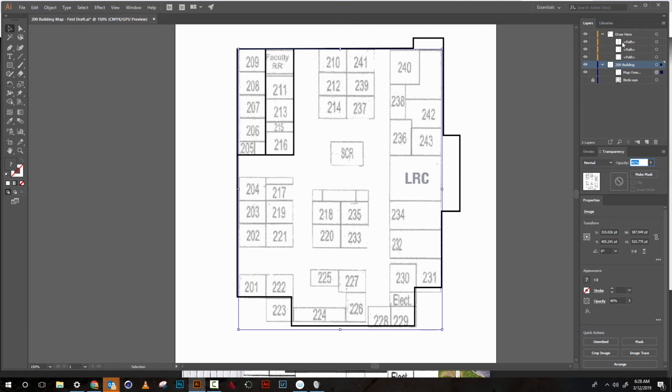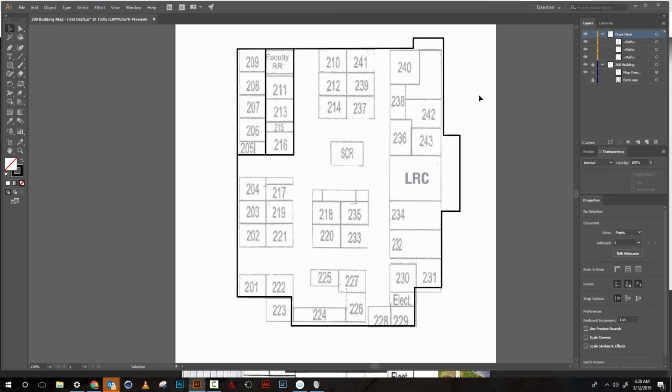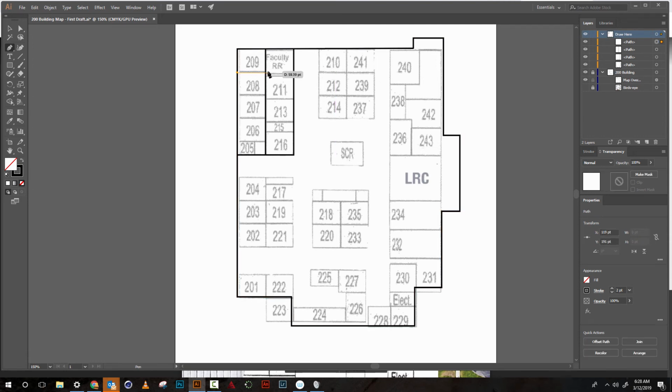Let's go back to my draw here layer. Let's select that. Maybe we even target it. Yes, good. And now I'm going to click on the lock, so I'm not messing up my other layers. Let's keep tracing. So we're going to use the pen tool. And this part should get kind of fun here. I'm just going to hold down the Shift key and then Escape. Click, hold down Shift to make sure you have a straight line. Escape, Escape, whoops. Click, click, Escape.